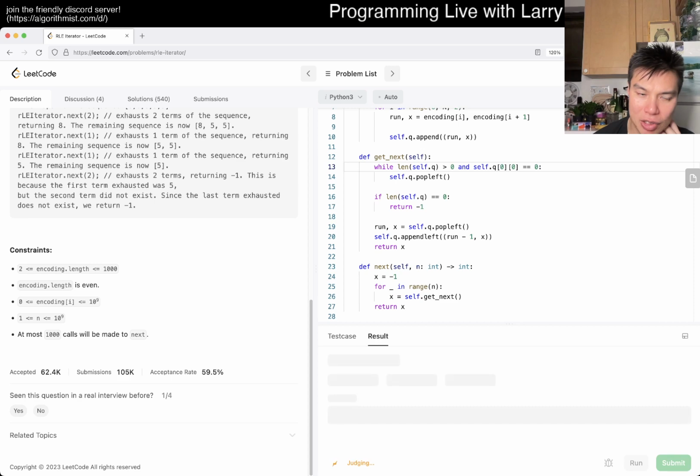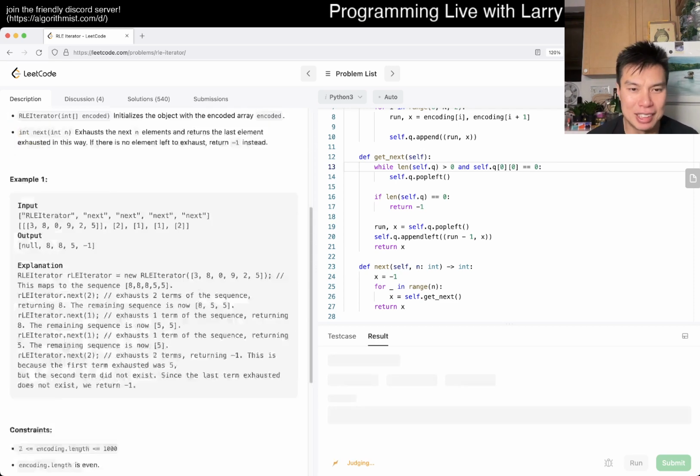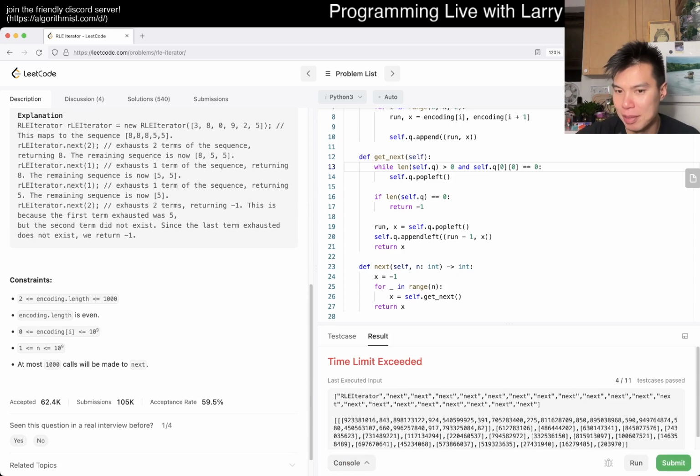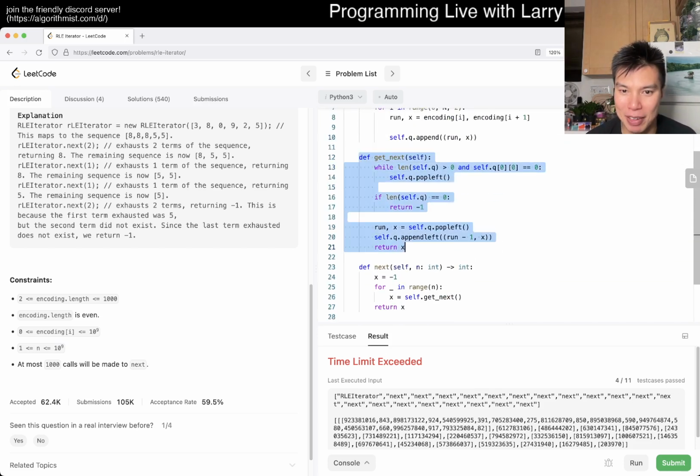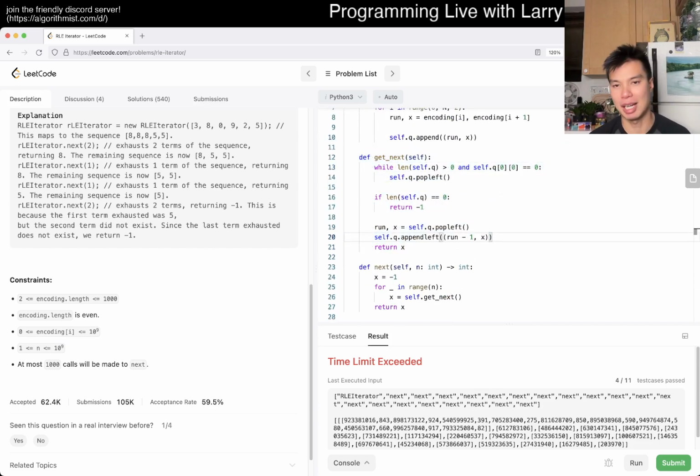I didn't look at constraints, so I think I messed up here. For some reason, I just expected it to be silly and dumb. So it was going to be time limit exceeded because, to be honest, I just didn't look at the constraint and we didn't really talk about it. But the thing is that apparently n could be 10 to the 9, so you have to be a little bit smarter. So you can't just do it one at a time, apparently. Okay. I mean, that's fine.